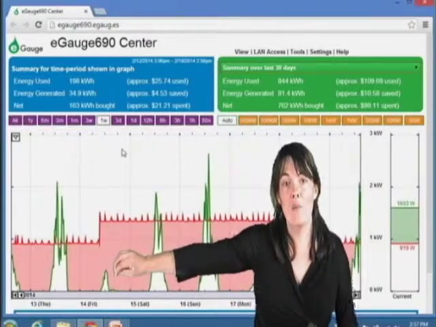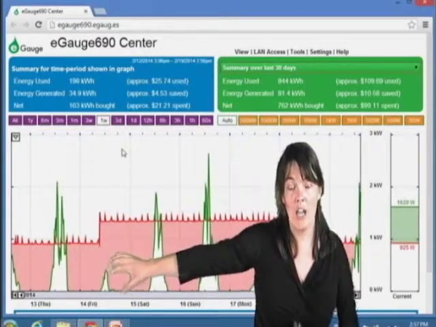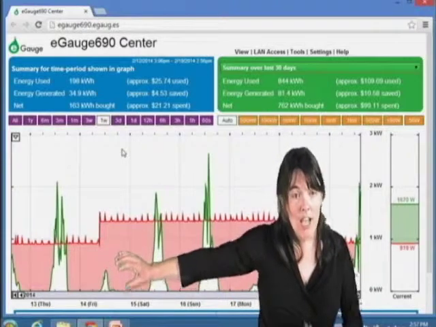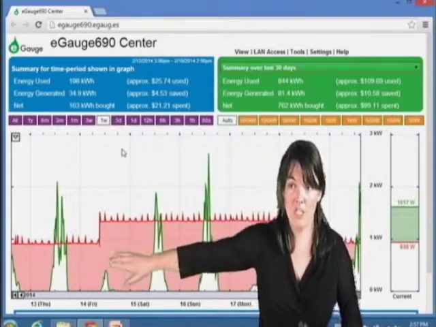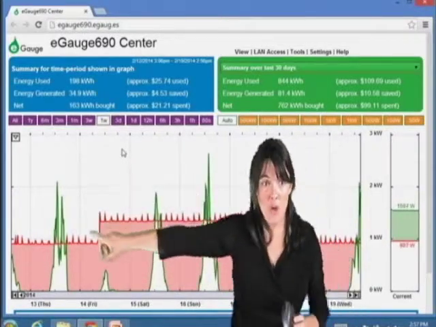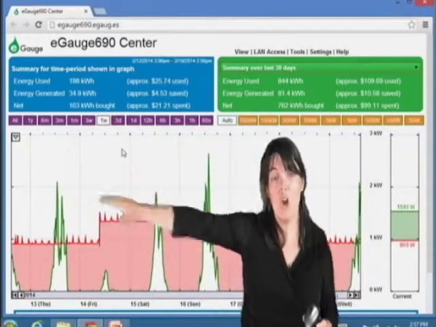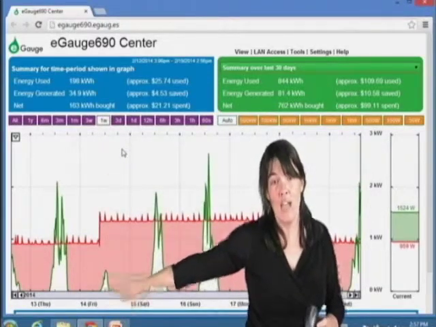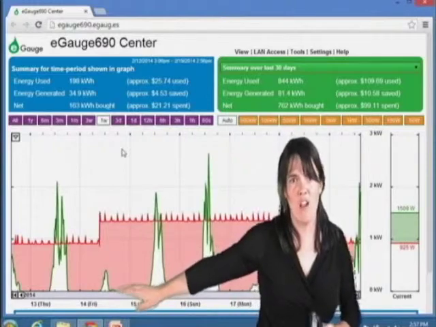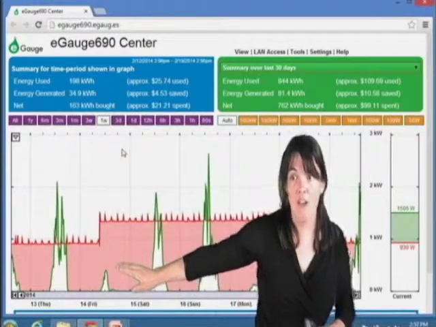Found things that were on or that were working in a way that they should not be working. And the way we discovered it was because we saw really high spikes in our energy, or we also found really low things. And when you look at that, you go, uh-oh, something's wrong. Something's not going appropriately.